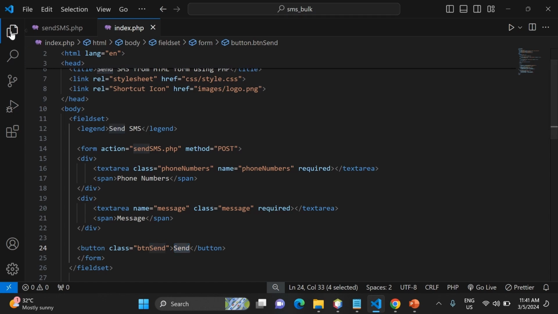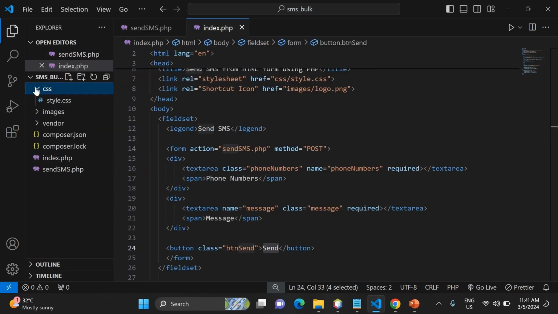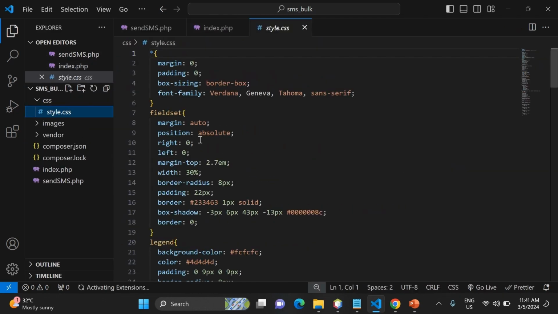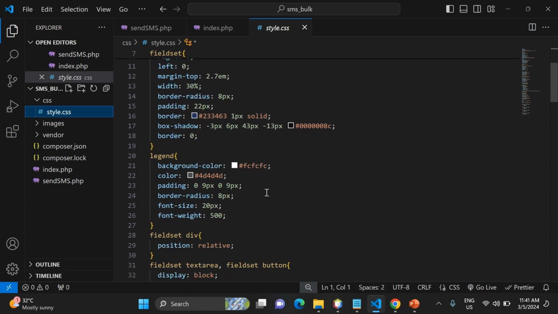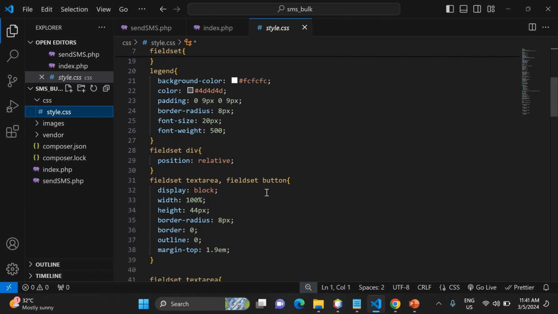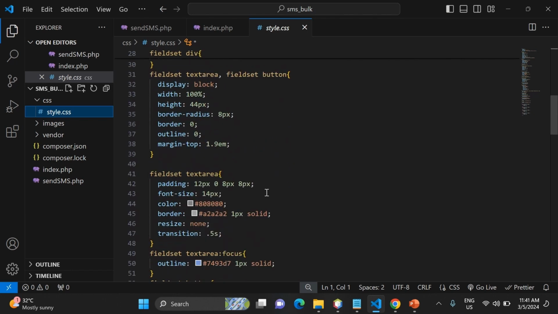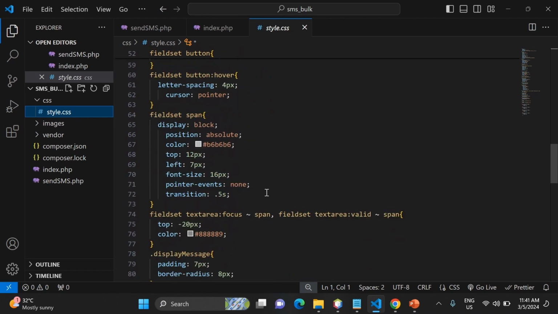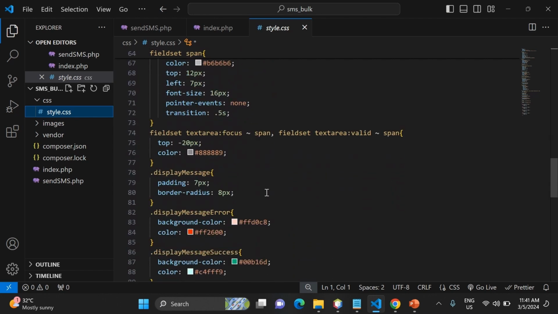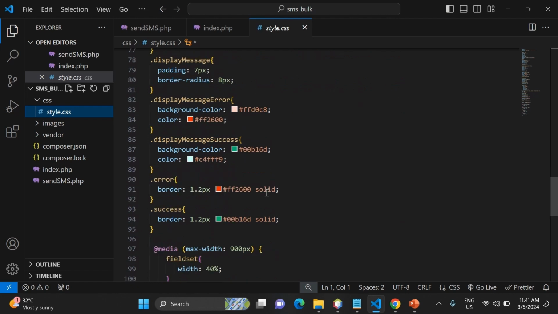Then you also have the CSS that makes it look cool. This is the CSS right here. Nothing fancy here. You could do your own design. This is not about how to use CSS, but I needed to make it look at least clean, so it's okay to look at. So this is what you have.